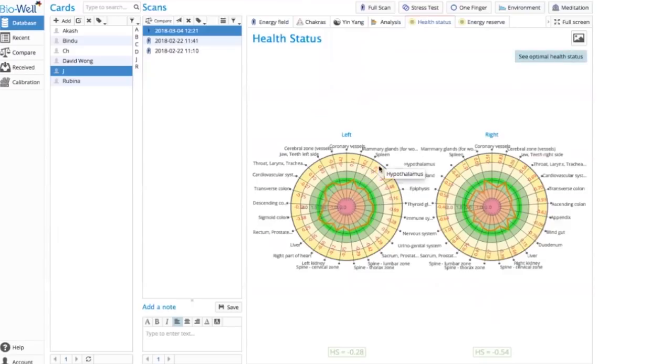So ideally, you want to have a round circle like this. Each one of these lines represents those organs again. The further out it goes, the more energy is in that organ. The further in it is, the less energy. So ideally, you want to be optimal, right there. This is not bad, it could be a lot better. But the places where it's going into the orange are the places you need to be more aware of.